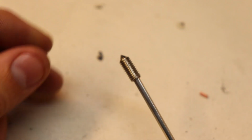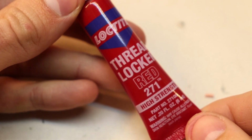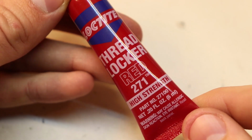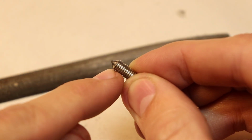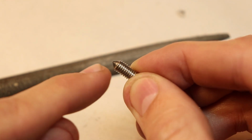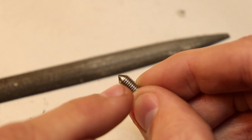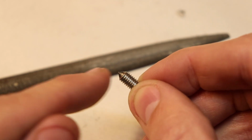So these screws are called Grub screws, and they usually come with pointed tips. Make sure to also get Loctite when working with grub screws. It's very useful because once those grub screws start experiencing vibrations when you start riding your board, they're going to get loose. Now pointed tips are okay and they're pretty much the standard, but what I found helps the most is actually flattening these tips to make them, well, flatter. I found through experience that you don't really want these grub screws digging into the metal that much. What you want is more surface area, so what would be better to do is just to file down these tips just a little bit.